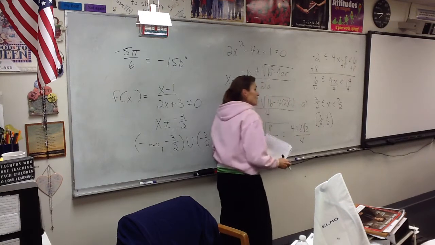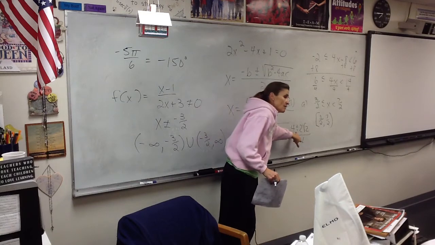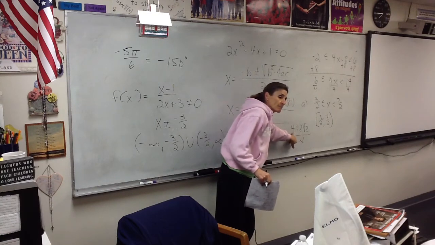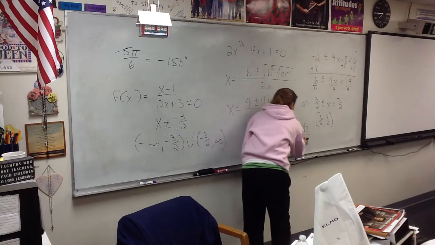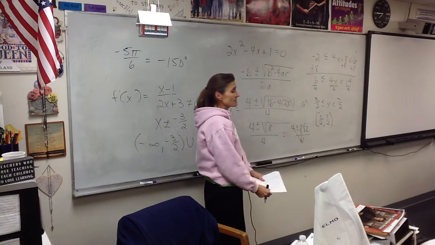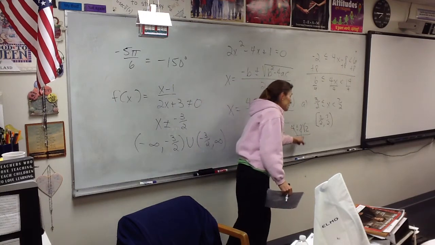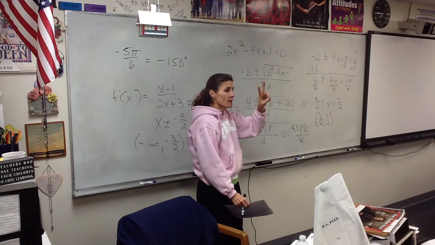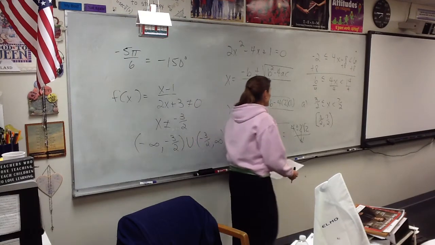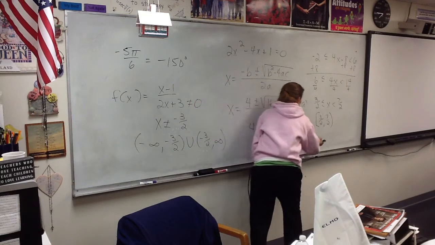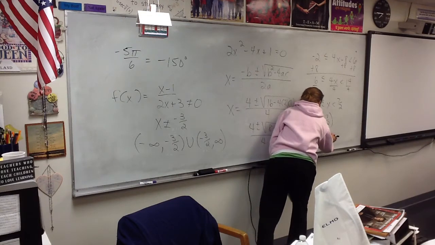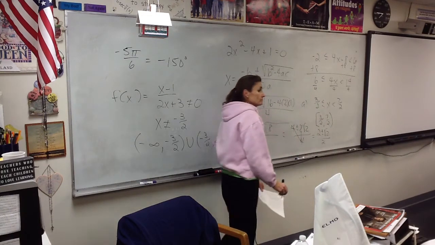Now, I do want to mention something here. That reduces, right? Of course it does. Remember the triangle. If you can cancel something out of all 3 positions, not 2 of them, all 3 of them, then you should do it. So your answer would be 2 plus or minus root 2 over 2.